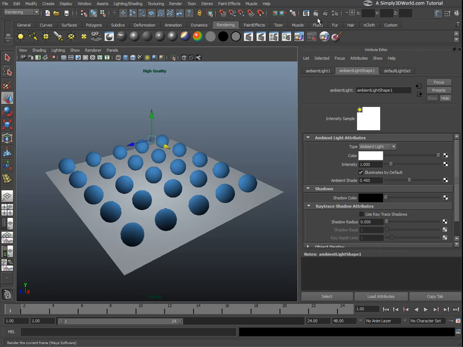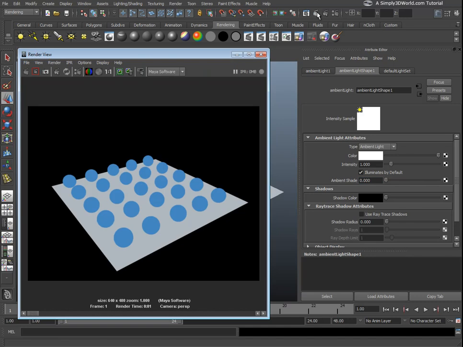So what this attribute will do is control the balance between omnidirectional and directional light rays that are emitted. You can see if we turn it down to 0, the light is received with equal intensity at all points in the scene. So at this point it doesn't matter where the light icon is placed, but it will completely flatten out everything.